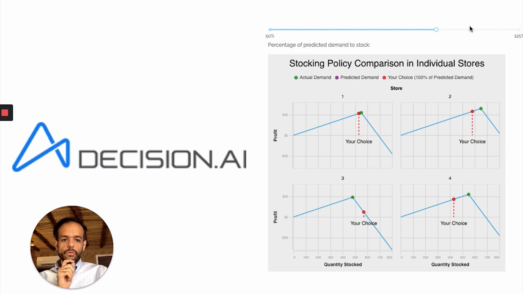So you have to move this slider, and you choose to say, okay, do I supply 100% of the predicted value or less? And it gives you different results because it's a bit more complex of a problem if you're thinking about multiple stores. And so this is a real world example based on real data that I've enjoyed.